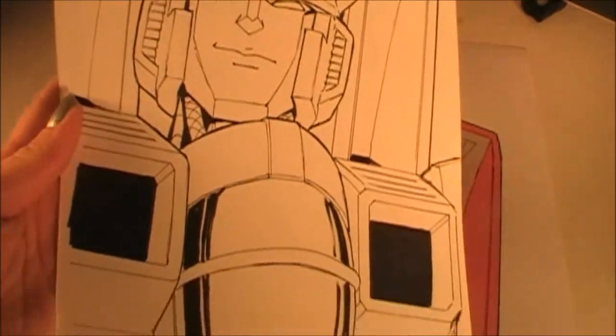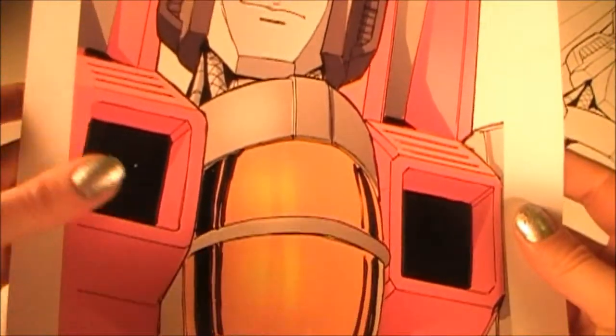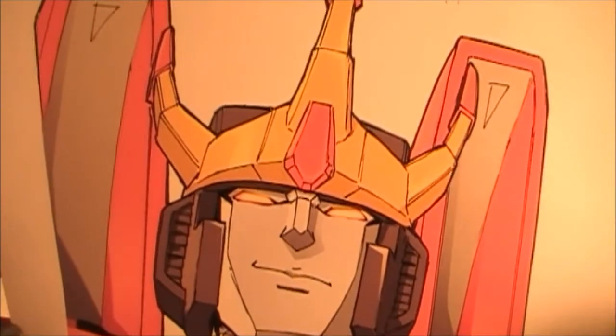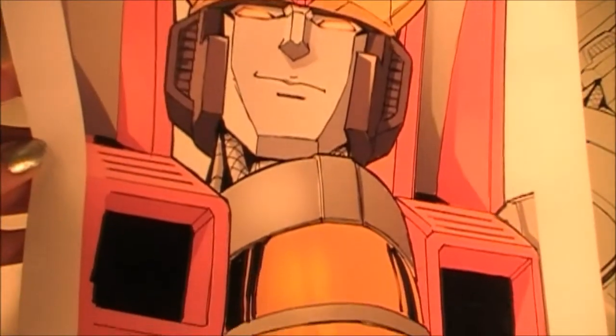I'll try to zoom out a little bit. But it's really dope. And then on top of that, he got me the colored in one, which is just amazing. When I remember who the artist was, I'm going to throw that up at the bottom for you so you can see. But this is just like the sickest drawing. I absolutely love this, and this is going to go up in my Starscream drawing for sure.